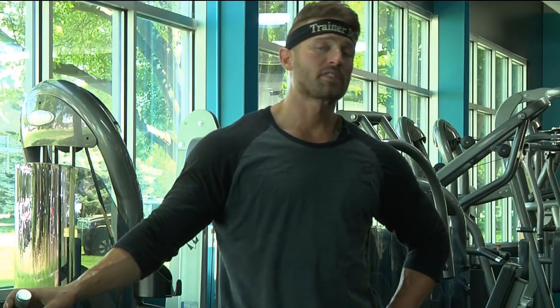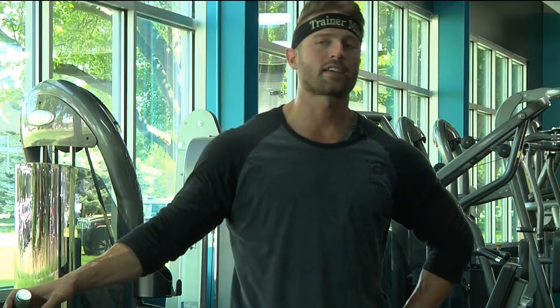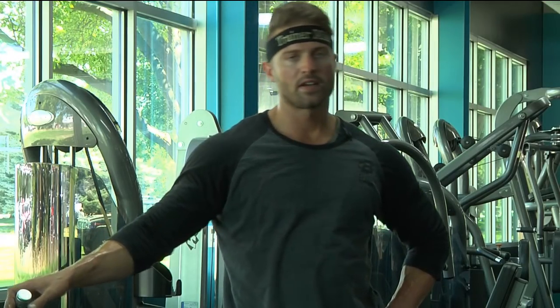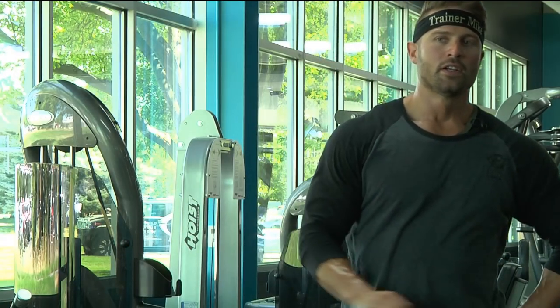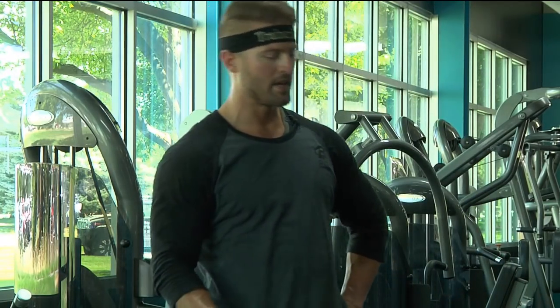Do I ever change the position of my toes on leg curl or leg extension and does it make a difference? No, I don't change it because it doesn't make a difference. It may make a tiny difference, but trust me guys, it's not enough to even pay attention to.